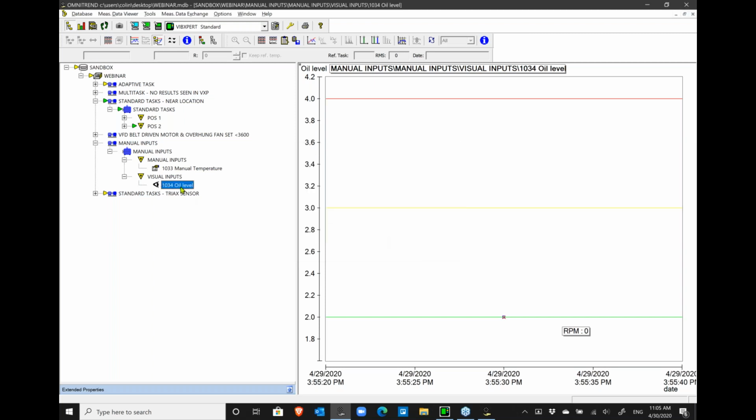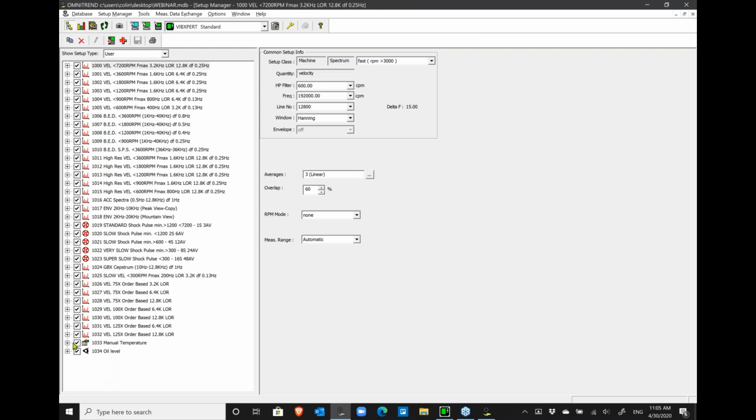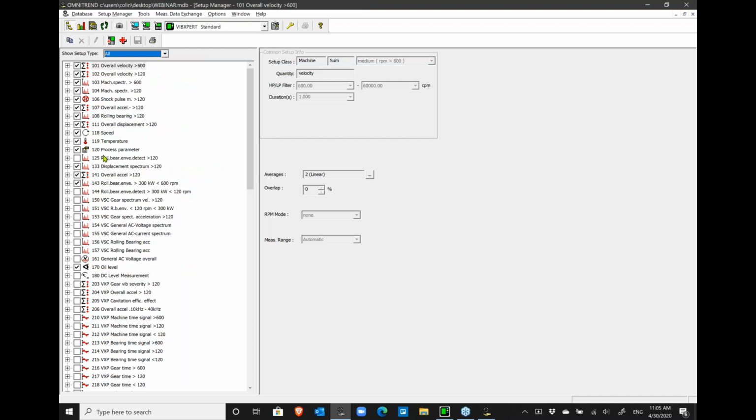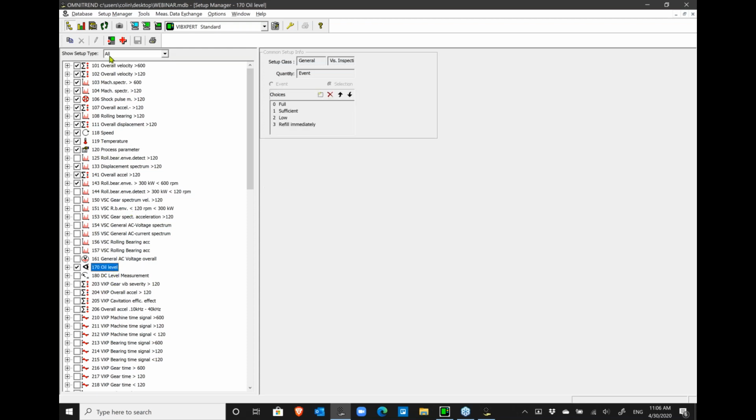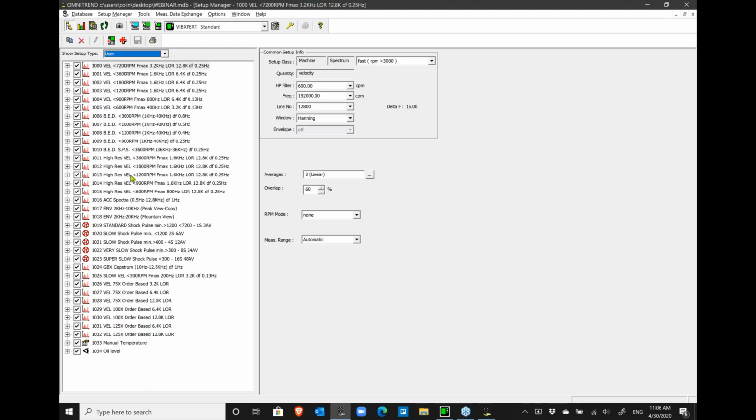Okay. These ones here, the visual inputs, and this one is for oil level, is a drop-down list, and we achieve that by going into the tools menu and going to our setup manager. Okay. These are my user setups, and I have my oil level down there that I duplicated, but there is an existing one of both of these. A process parameter is my temperature set, and anything that I'm putting in as a numerical. And this is my oil level here that is predefined from all the knowledge-based setups that the PRUFTECHNIK have supplied with the software. So what I tend to do is I always create duplicates of these. So I have my own user set, and these are all my settings here.